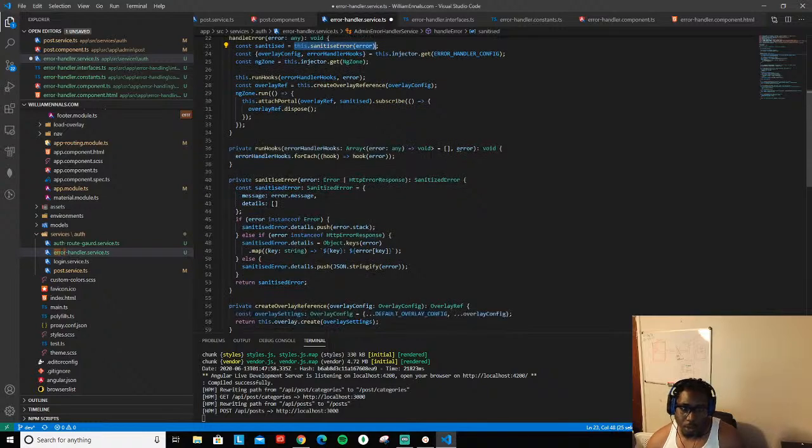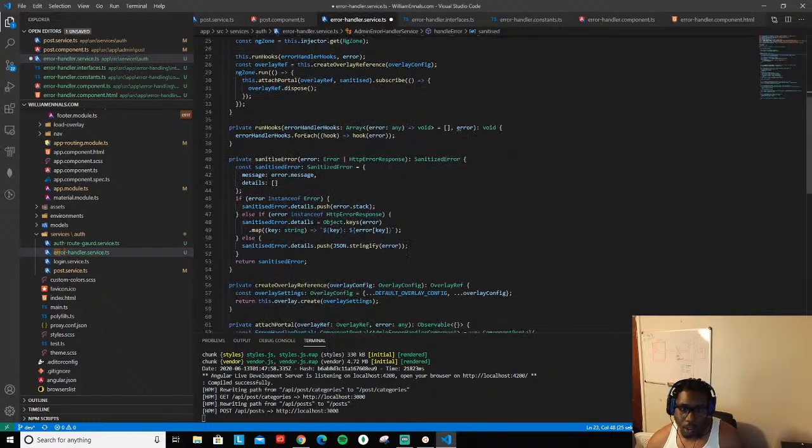And then what we're going to do is try to manipulate this error in the map, because that's the part that we need to modify.